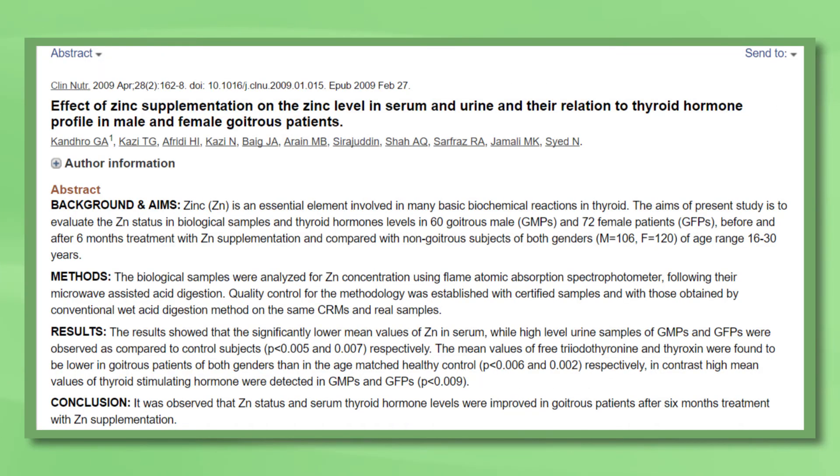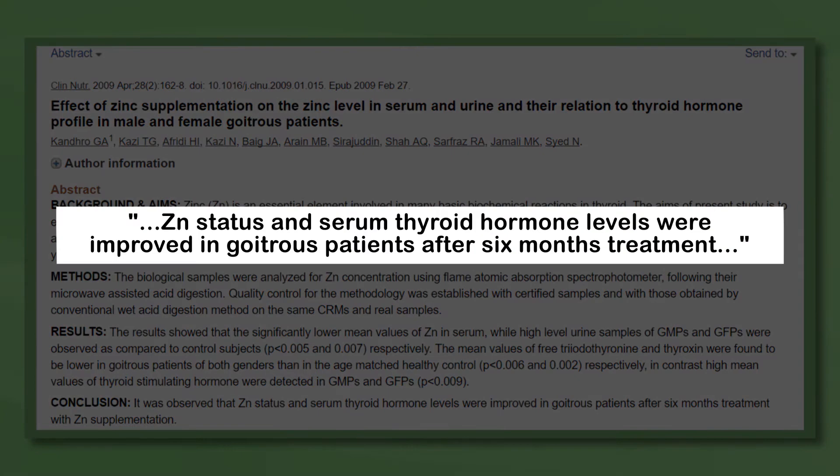Speaking of hair loss, it may also be worth trialing a zinc supplement on its own — that is, as opposed to a thyroid supplement that combines zinc and selenium. There are a few studies on zinc supplementation, with one finding it may only be beneficial for patients with goiter. Therefore, there is no way to give a solid recommendation for or against its use.